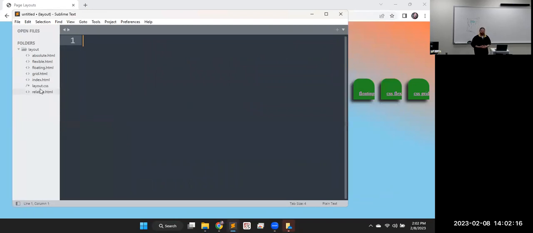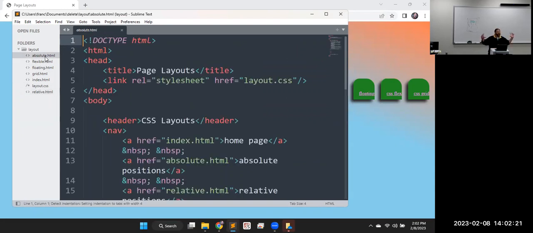Different text editors are different. If anybody's using Sublime like I am, if you click once, you can get to it to edit, but it's not fully open. So if I go click on another one, it switches to the other one. If I double click on it, then it's open. So if I go click on another one, it opens a second tab. So we have different ways to do that. I believe VS Code does the same thing. And there are different little tricks in different text editors.